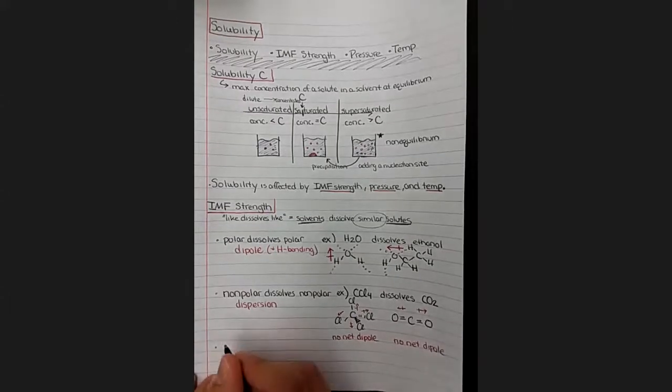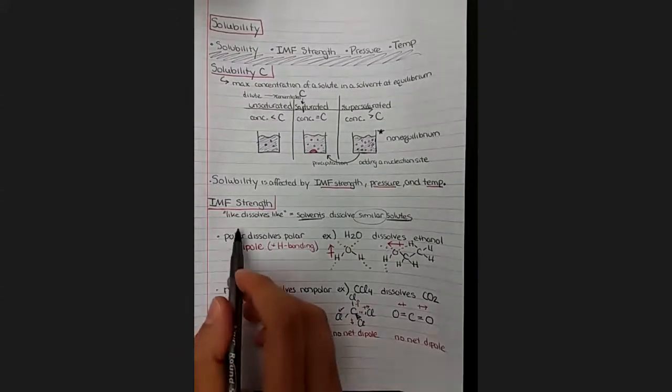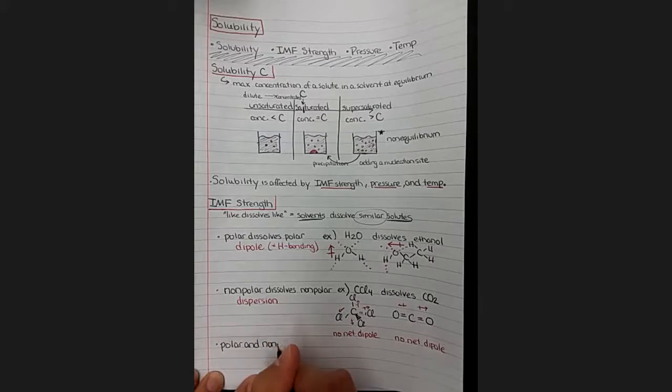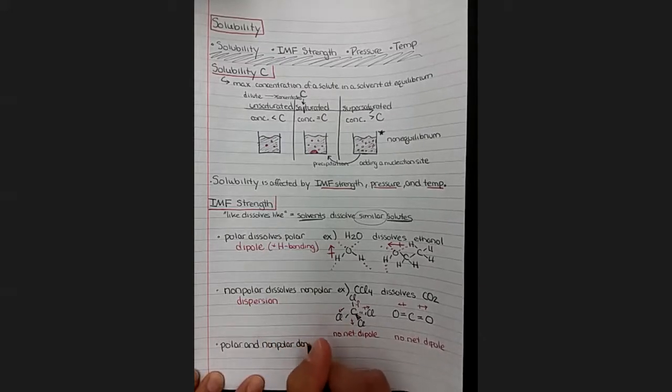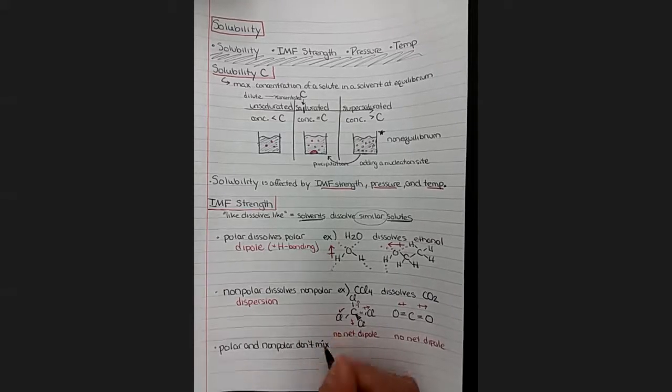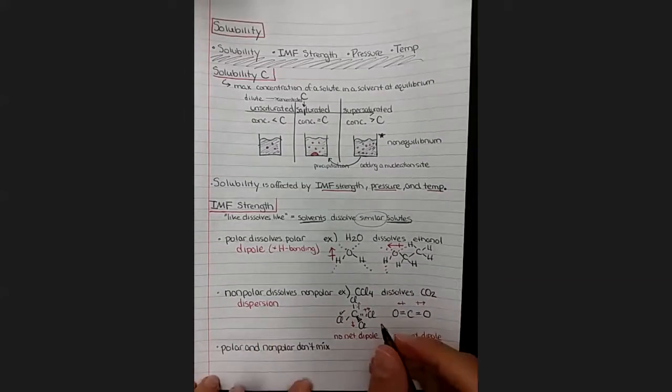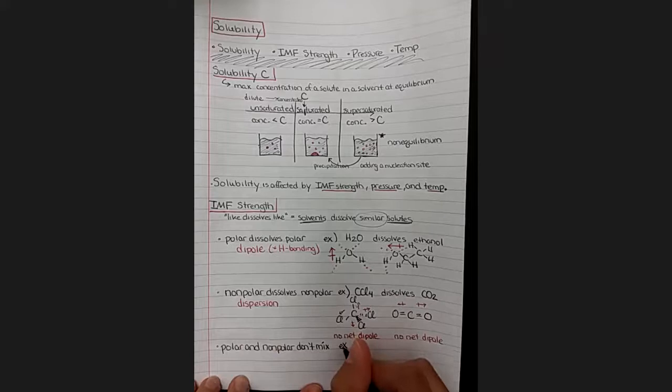And our last example is of unlike, doesn't dissolve unlike, which doesn't really sound very good, and I can see why no one ever says that. So if we mix polar and nonpolar together, nothing's going to happen. They are not going to mix. One is not going to dissolve in the other. And the example here is salad dressing.